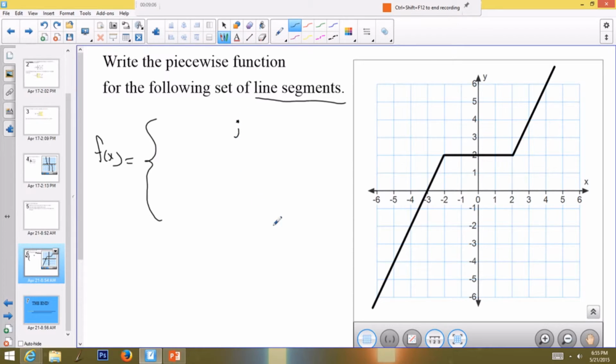In this one, the first piece, which as I go from left to right is coming up, I am going to say that the domain for this subfunction is from -infinity to -2. So we're talking about values of x that are less than -2. Now, could I have put the less than or equal to there? Sure, it wouldn't have been a problem. But if I do, on the next one you have to make sure that you have just a greater than or a less than.